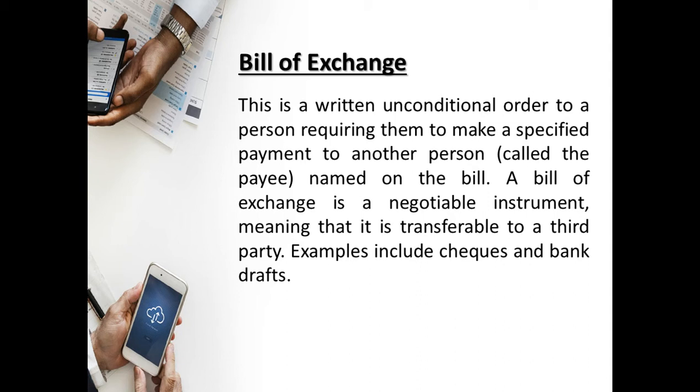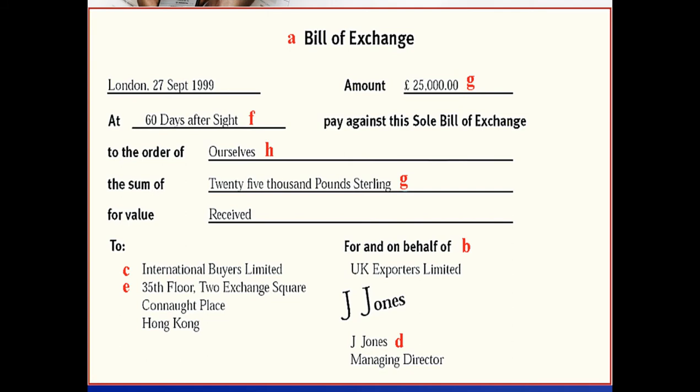The bill of exchange is a negotiable instrument, meaning that it is transferable to a third party. So you have the importer, the exporter, and the bank, the acceptance house, as the third party. You can transfer the bill to them and they help you to pay, getting a commission if you are the one importing such an item. They settle the bill on your behalf and you pay them back, but with a commission.